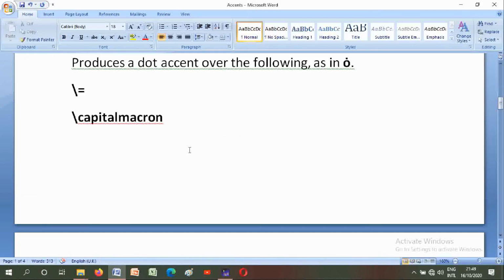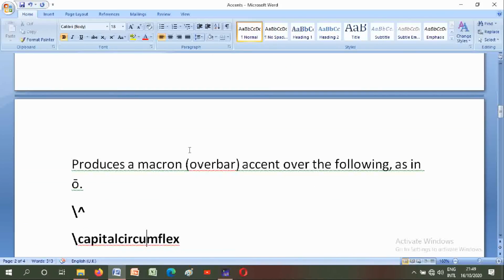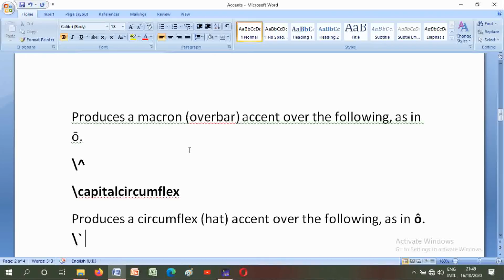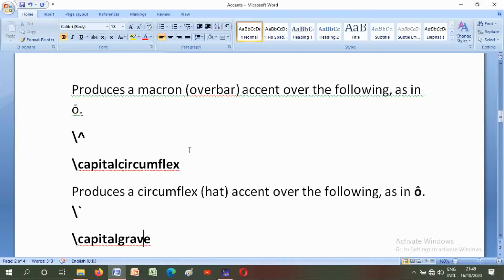Backslash equal, backslash capital macron, produces a macron overbar accent over the following letter, as in O bar. Backslash circumflex, backslash capital circumflex, produce a circumflex hat accent over the following letter, as in O hat.